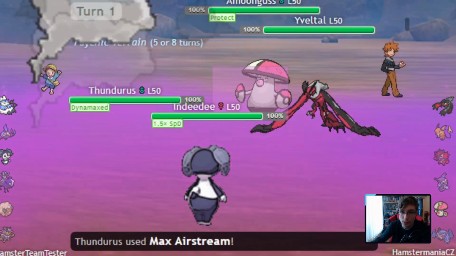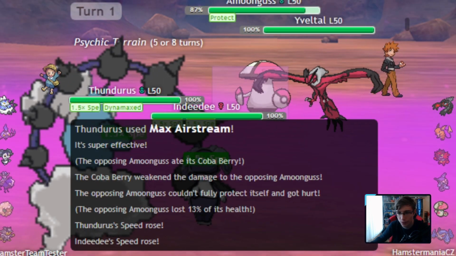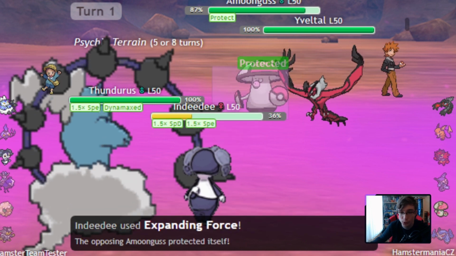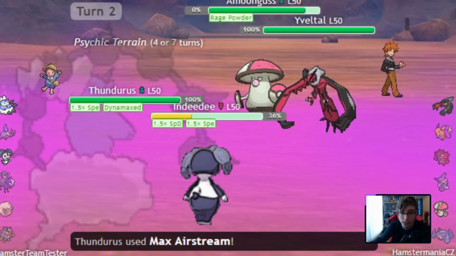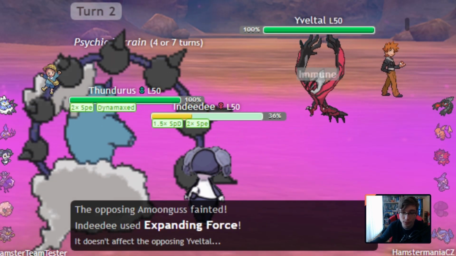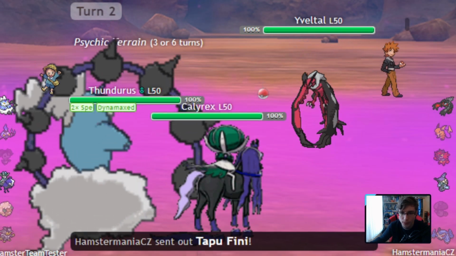Yeah, we just pretty much protect the Amogus because I predict opponent will go for Max Earthstream plus Expanding Force. I don't think opponent will go for Max Lightning unless opponent would be going for some super duper prediction. And this we can get a free KO on Indeedee, and this just removed it from the battlefield. Indeedee very rarely has Dazzling Gleam on his team, I believe.